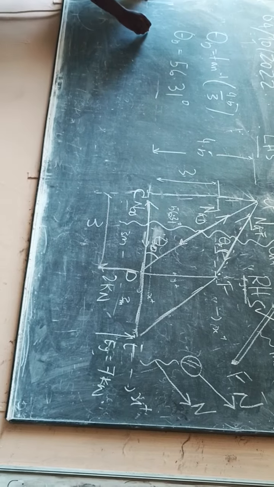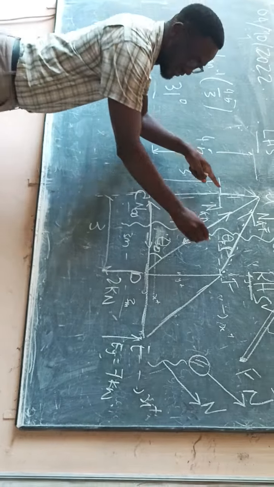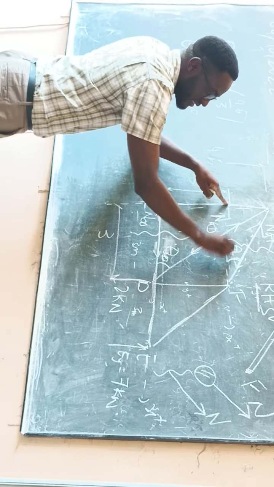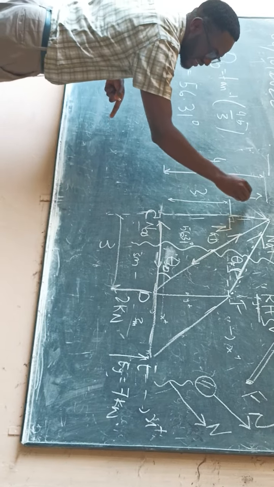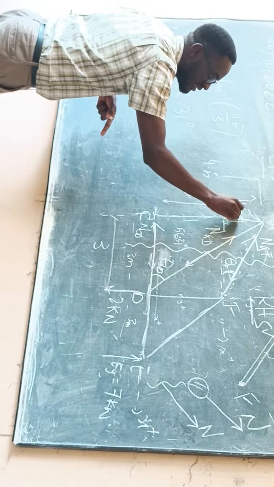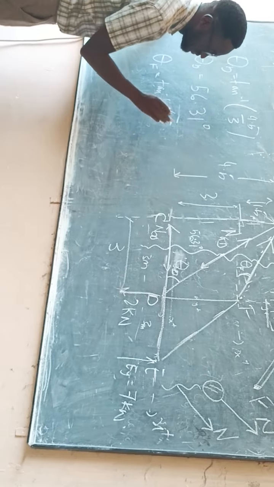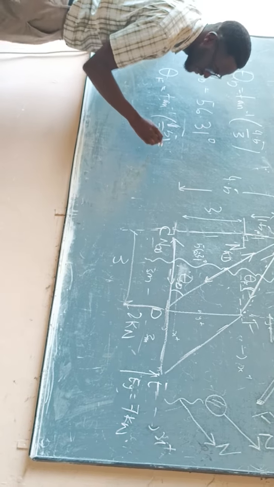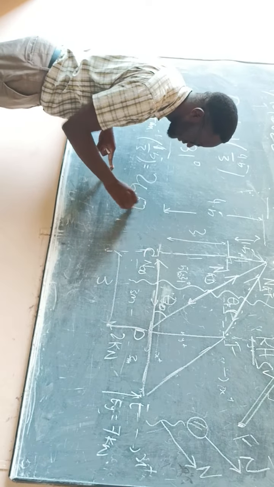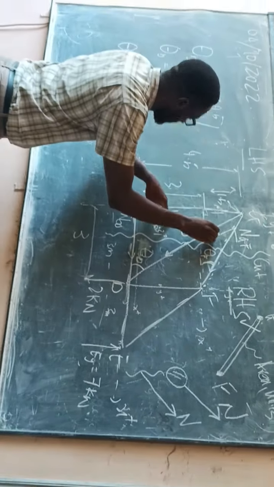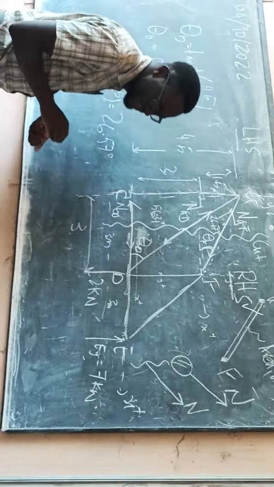Then the other one is what? Theta f. So theta f will be equal to what? We can identify a right angle triangle, right? So it will give us what? Here we have a distance. What's the distance? 1.5. So it will just give us tan minus 1 of 1.5 over 3, which gives us what? 26.57. So that's really important.